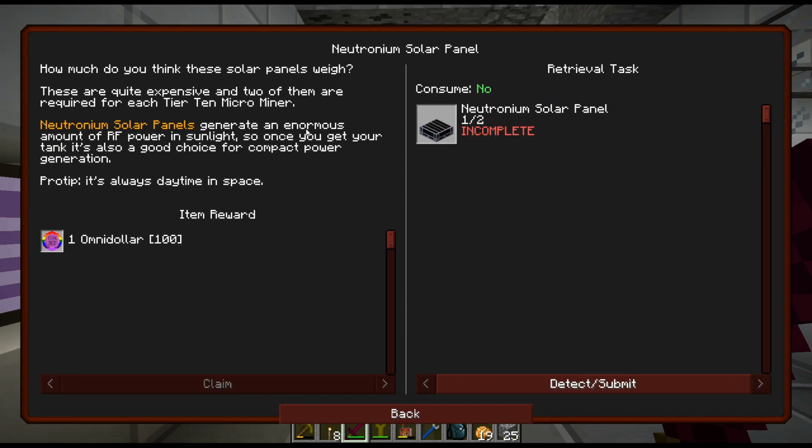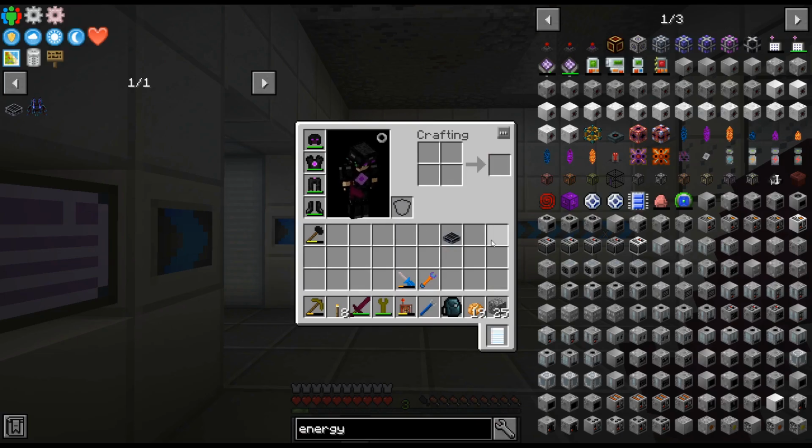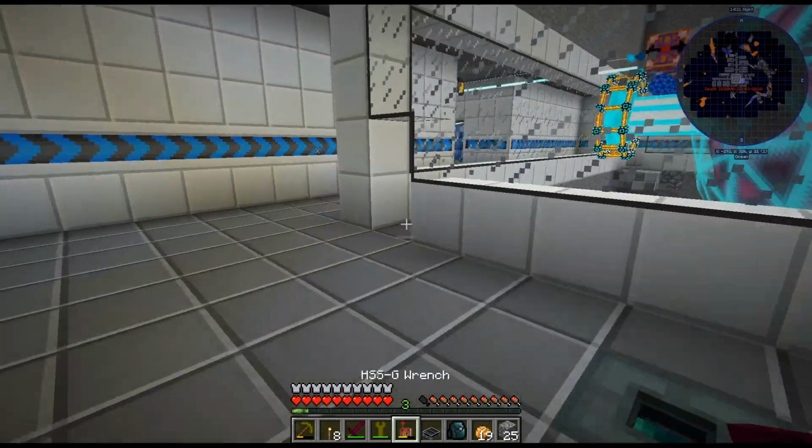Neutronium solar generate an enormous amount of RF power and sunlight, so once you get to your tank, it's also a good choice for compact solar generation. Pro tip, it is always daytime in space. Interesting.